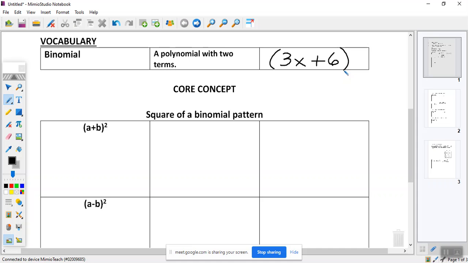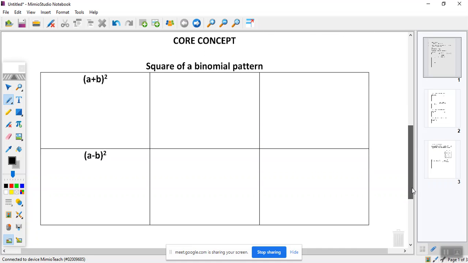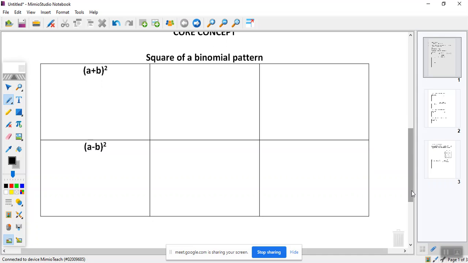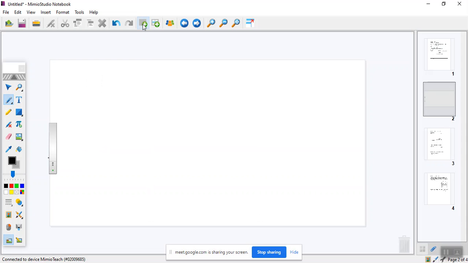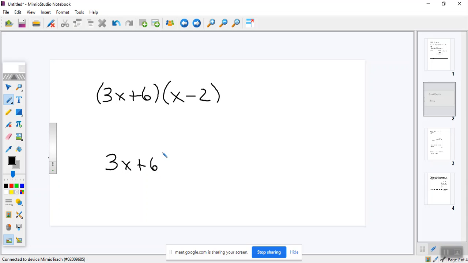Okay. So let's get this first core concept down. I want to talk about this right here. It's the square of a binomial pattern. Kids, sometimes when we multiply things together, we've looked at stuff like, you don't need to write this down, 3x plus 6 times x minus 2, and you've applied FOIL method really well to solve that. But sometimes when we multiply things, our first binomial might be exactly the same as the second binomial. And there's tricks to save you time on this if you don't want to FOIL out completely.